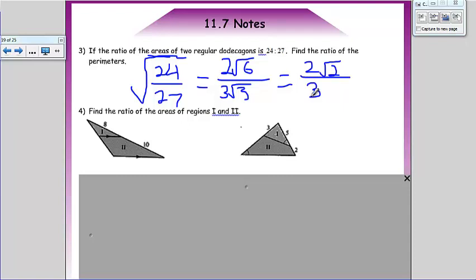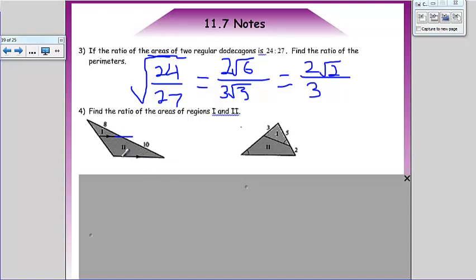And now we got some ones that are a little bit strange. We're looking to find the ratio of the areas of region 1 compared to region 2. So looking for the ratio of this area compared to this area, which does get cut off right here. So that's a little bit strange. And we're only given 8 and 10. Yet again, 10 also does get cut off here in this picture, which should kind of make sense given it.